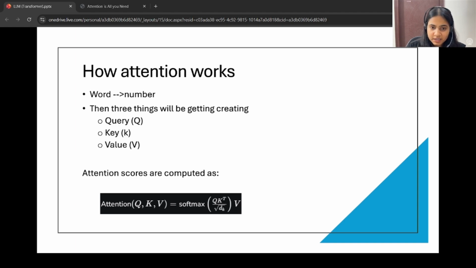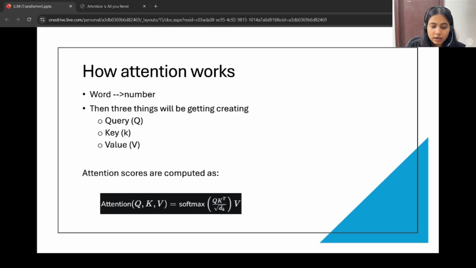Whatever websites we get with our query, it will fetch using the keys. If we ask what is a model, then wherever model is there, according to that key, it will search all the pages and we'll get the relevant pages. After that, we go inside one of the pages and see that content. That is the value, the actual information we are getting. So we match the query with the keys and we get the relevant values.